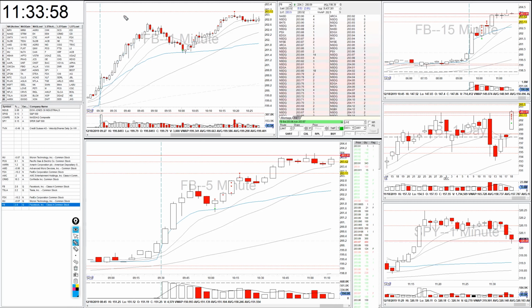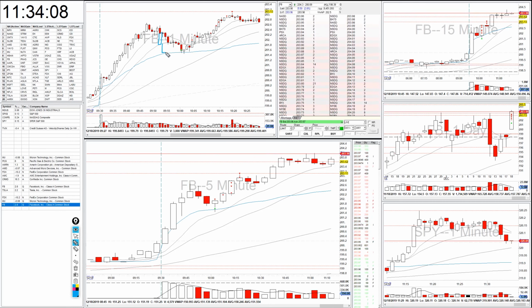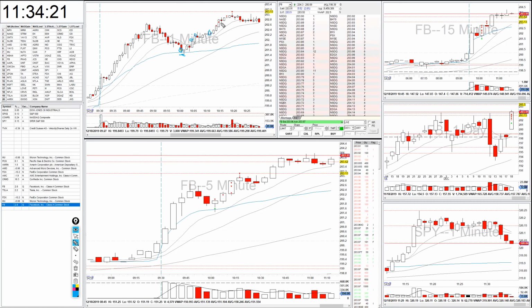On these trades, I like to see a lot of strength going up, and then I like to see a steady pullback to VWAP. If you had candles here that are huge red candles coming down towards VWAP, I'm not going to go long at VWAP because it's showing too much sign of weakness. So it pulled back to VWAP. I went long here. I put my stop loss just below VWAP, and then I started selling up towards high of day, and then up towards this daily level that we had up here.